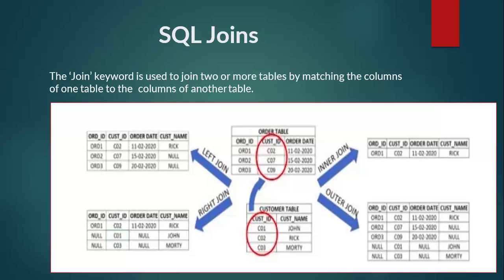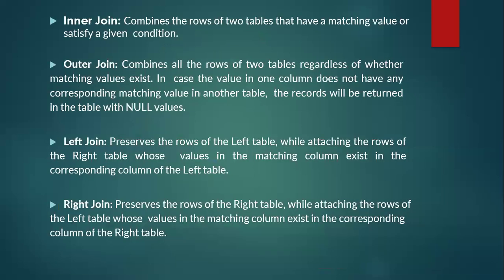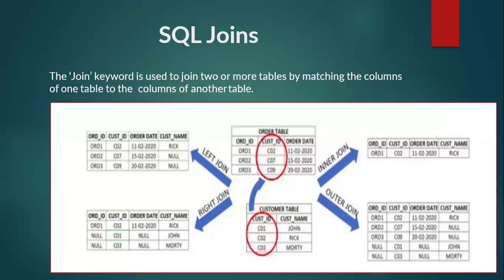So this is all about SQL join. I'm repeating it once again. Inner join will fetch all the matching records from both the tables. Outer join will fetch all the records from both the tables, not just the matching. It will fetch all the records, either they are matching or not matching. But it will not return duplicate values. It means, as you saw earlier in this diagram, the resultant table created by outer join: C02 is present in both tables, so it is not repeating the record for C02 two times. It is just displaying C02 and the rest of the values against it in a single row.